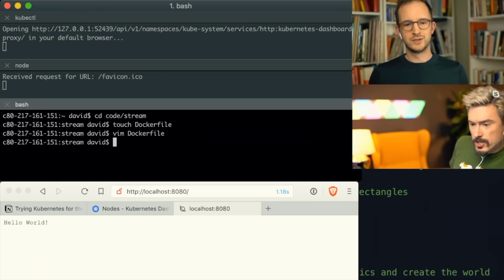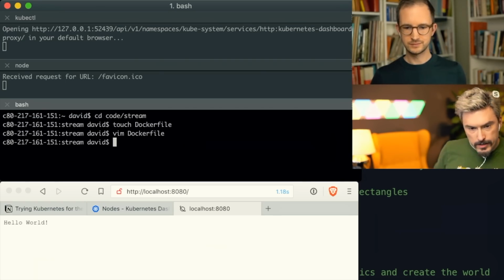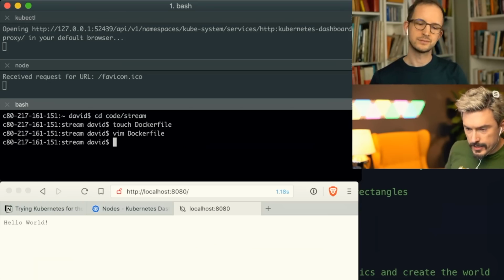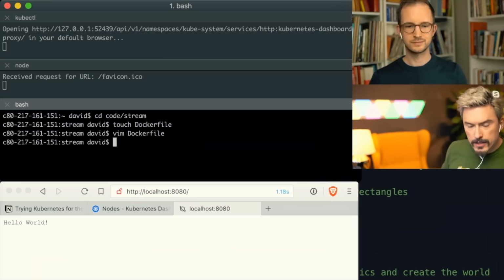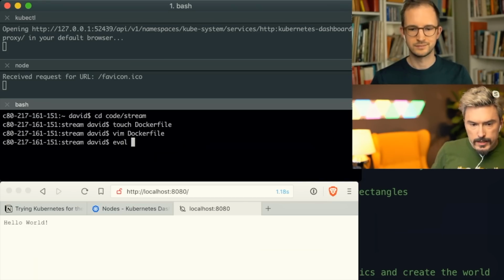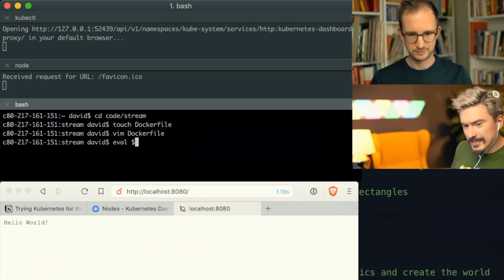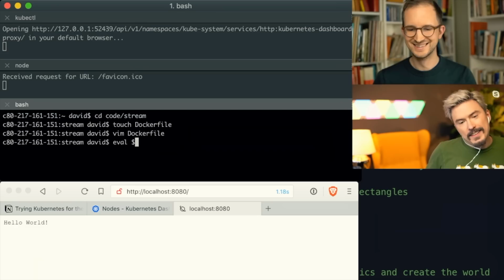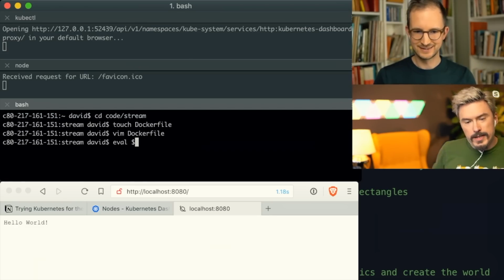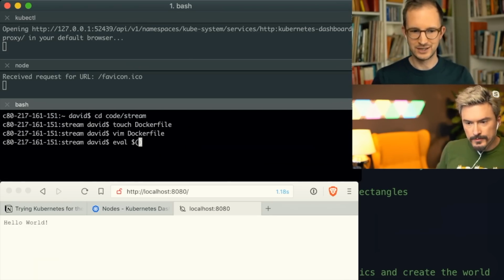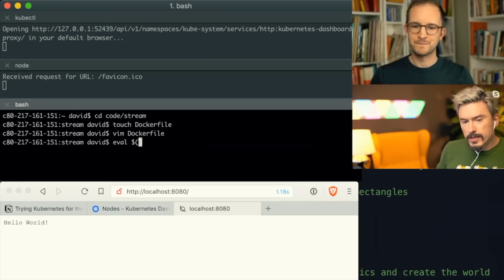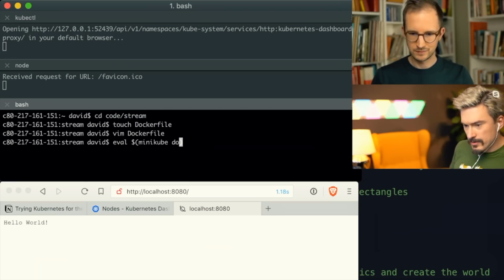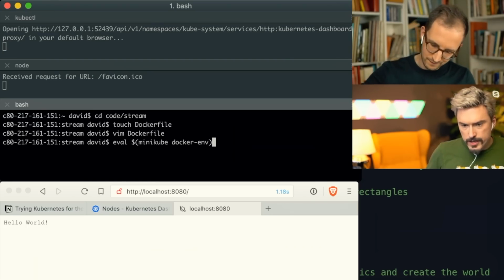Exactly. So in order to do that, we need to do the thing that Wiedemister says: you write eval, and then a $. What was that? It was somebody doing things outside my door. Okay. And then you're going to write another terminal command, and you're going to wrap that in parens. Yeah. And it's going to be minikube docker-env. And docker-env has a little hyphen in it. And just enter? Yes.